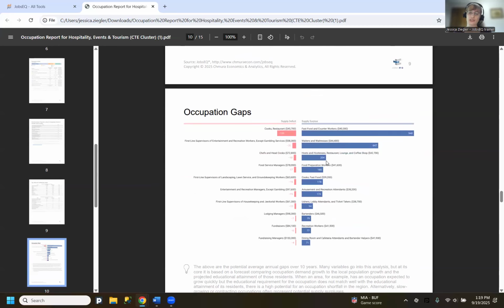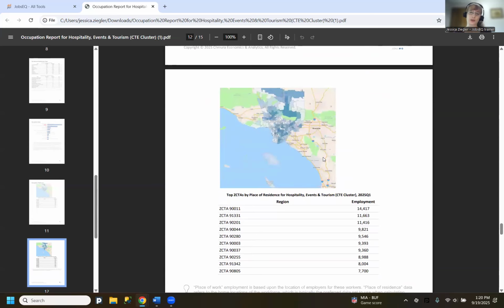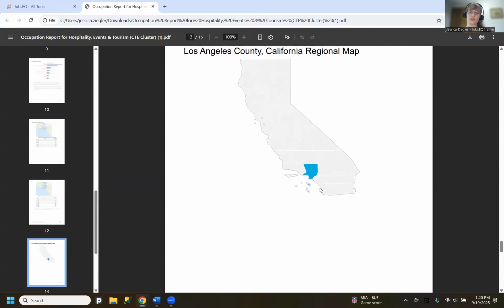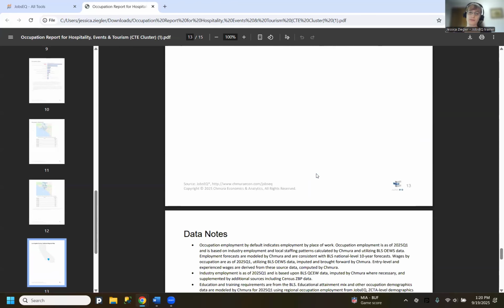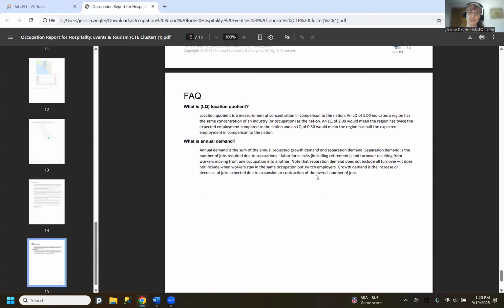Geographic distributions, both where people work and live that are working in the hospitality, events, and tourism occupations. Then also regional maps, so where you're drawing the data from. Some data notes here for sources of the data. And then also some frequently asked questions.